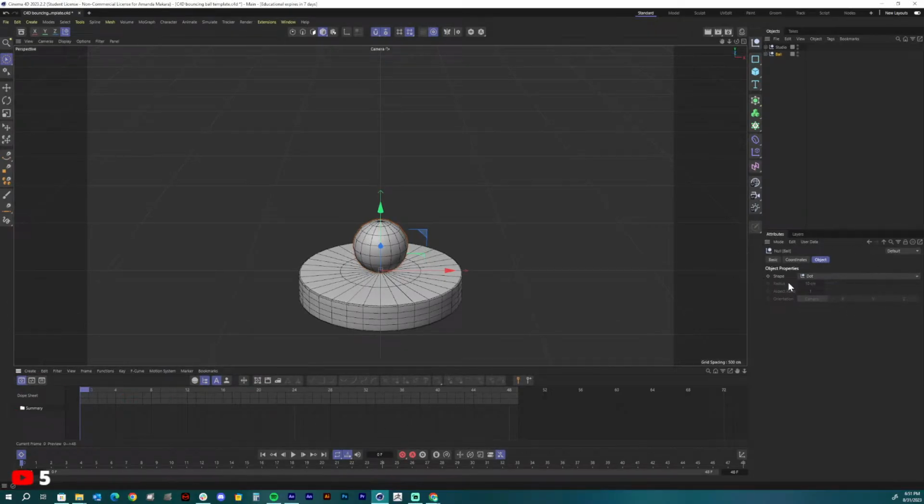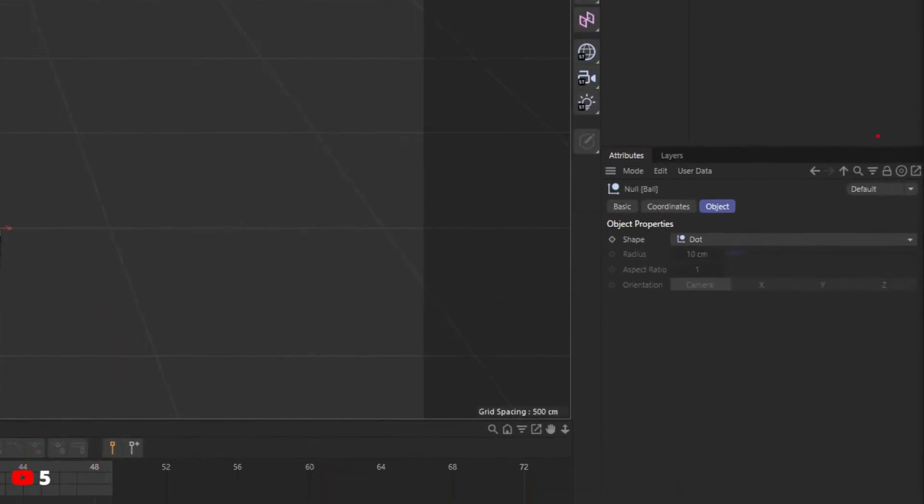On the side over here, we have your attributes panel, right? This will change with whatever you're working in. Whatever kind of object you have selected, it will look different when you have different stuff inside of your object panel selected.